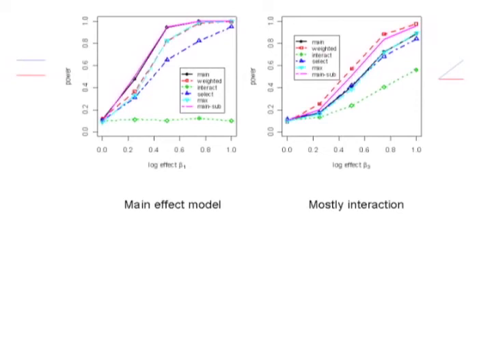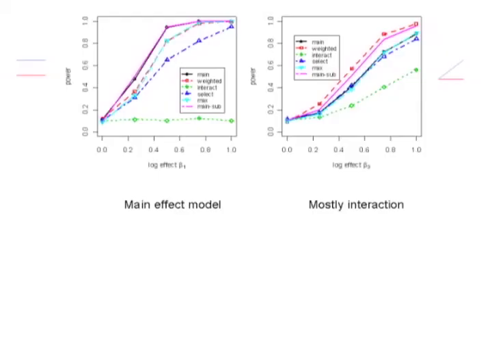This one, select, is two versions of these, choosing the best one and following that alone. And you see you lose a fair amount of power just because sometimes you were tricked into thinking it was a subgroup, and really the treatment worked overall. So it's the usual trade-off between those two. If there is an interaction, that's where you buy a lot, because if you'd just done the main effect, you'd be down here under this black line. But using any one of these weighted main-subgroup combinations, you retain much of that power of the interaction.